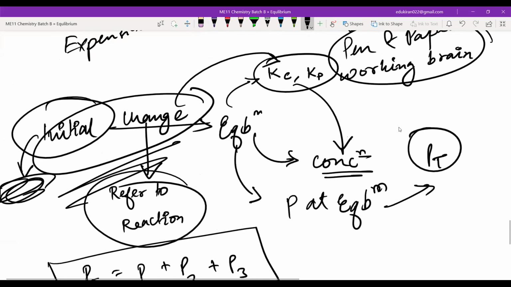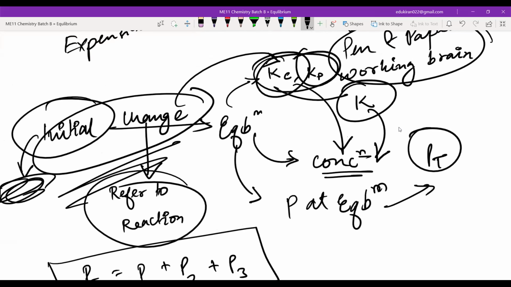So in this case, you saw that I had Kc and Kp. Now in ionic equilibrium, we will be introducing another K that will be helpful in calculating the concentration at equilibrium. The whole point of ionic equilibrium is just that if I have ions involved, then there is some different K that is used. We will introduce that K, and then we will go on doing the questions.